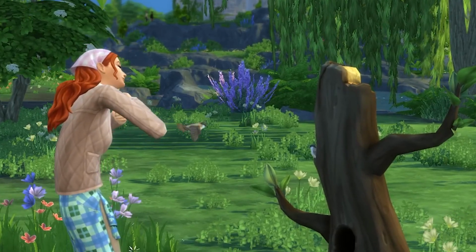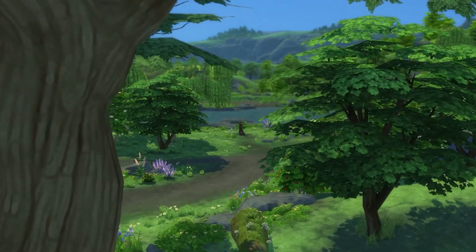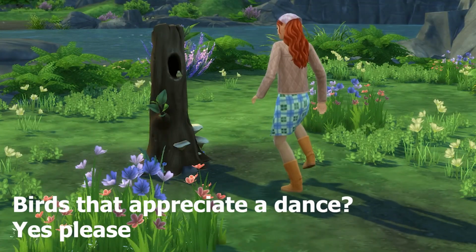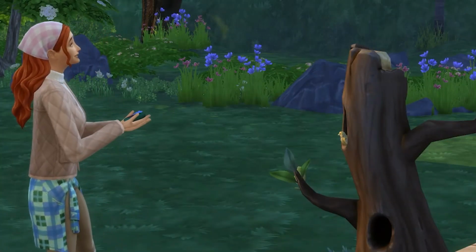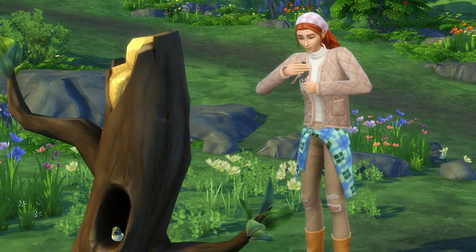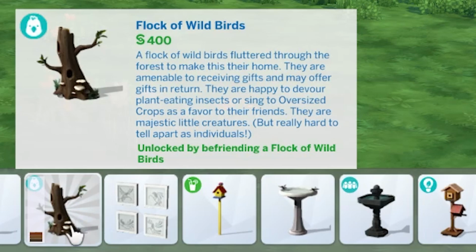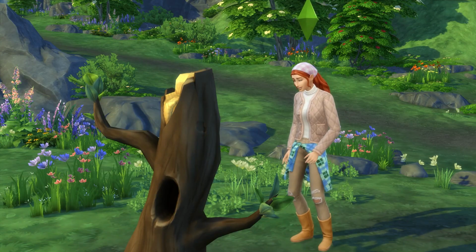Birds are a super fun addition and live in the flock of wild birds object. Initially, this object is locked and it's unlocked by finding one of these bird tree hideaways in the world and befriending the birds inside through social interactions or by giving them gifts. Note that the different birds will have different gift preferences, which you can discover over time. This is rather quick, and after befriending some birds in the wild, you can then buy one for your own lot for 400 simoleons.